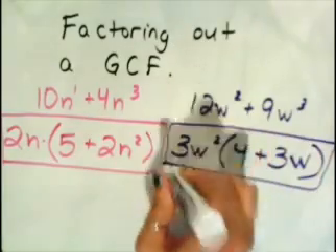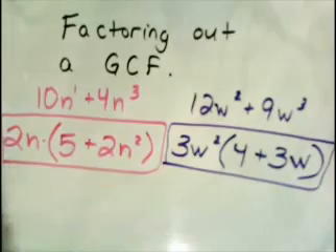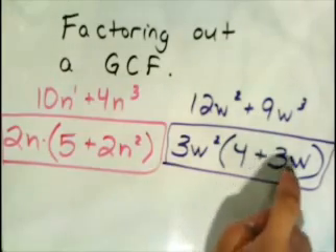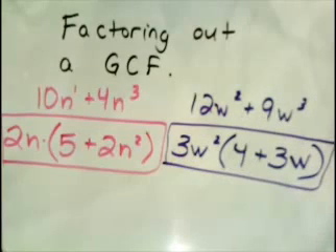And since it's the opposite of distributing, we're factoring something out. I'm going to check it with distributing. Does this times this give me 12w squared? Yes. Does this times this give me 9w to the third? So just kind of check back when you finish them to make sure they actually work.